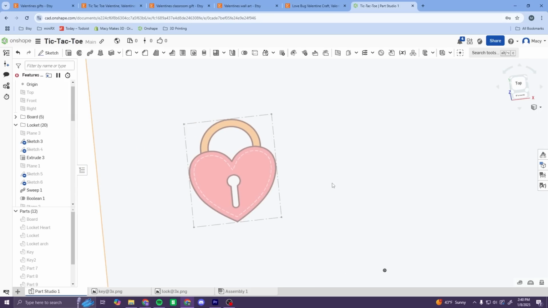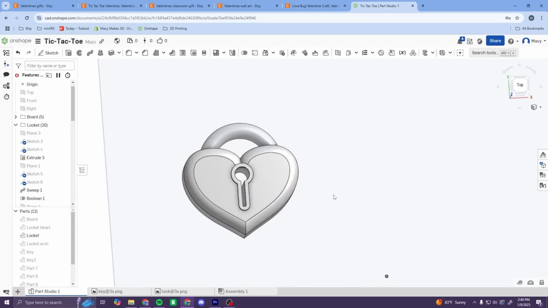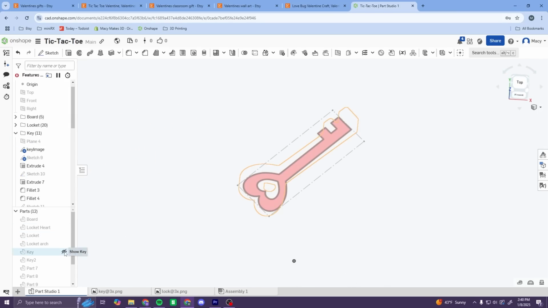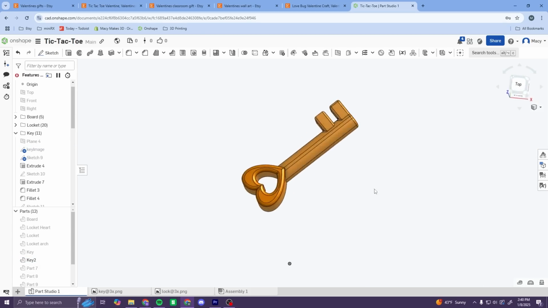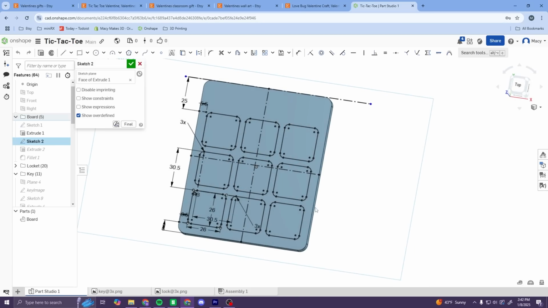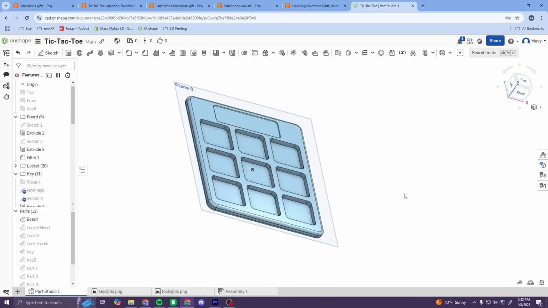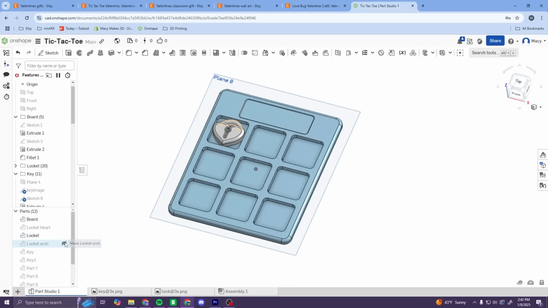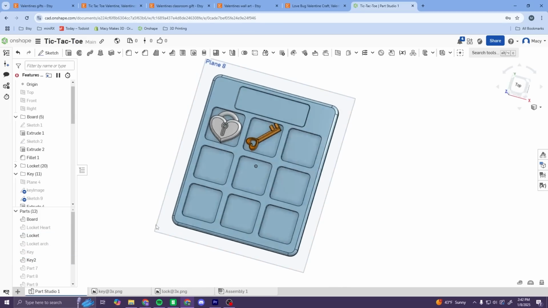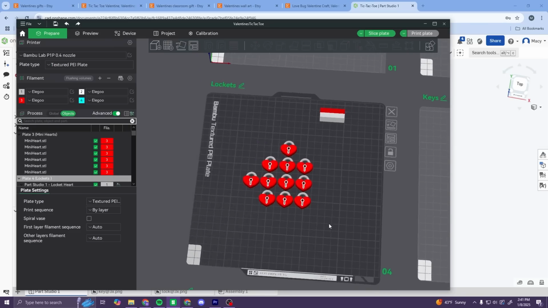So we've got our product idea, and so now we need to create the design. So I have my reference image, and I decided to use Onshape for this. And you can use whatever design software you're used to using. I easily could have made this in Adobe Illustrator and then brought it into Tinkercad to turn it into the actual 3D item, which is what I would have done the past 2 or 3 years of my 3D printing journey. But now, personally, I've made a goal to start using an actual 3D modeling software, Onshape, and so that's how I made this design. Printed it a couple times just to make sure that the print settings were dialed in, and then a couple days later, my product was ready to go on Etsy.